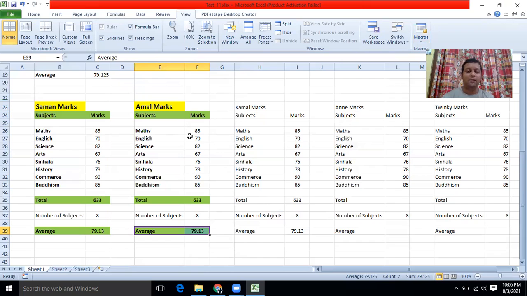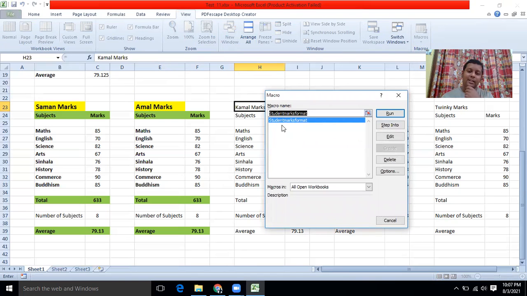Now you can use this one. To use it, you have to keep your cursor at the same cell where you started to record the macro. So we keep the cursor in this cell when we start recording the macro. Now go to the same cell in the next student record. This is the cell. I am keeping the cursor on that cell, and then go to view and macro and view macro. Now you can see the recorded macro is there. You can run this one. Then click run.